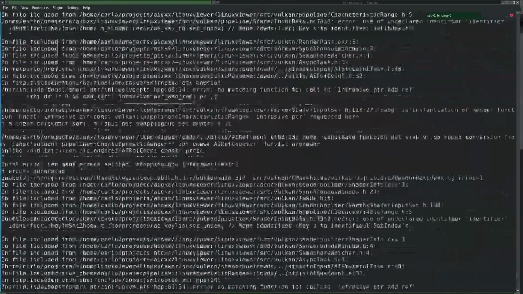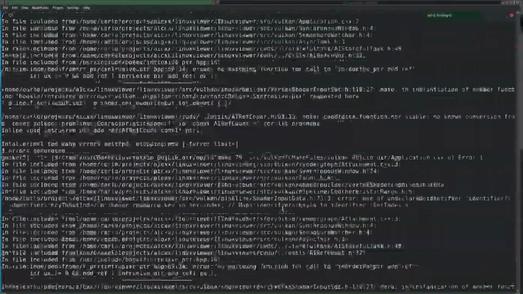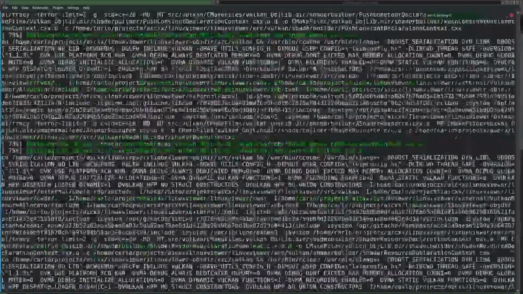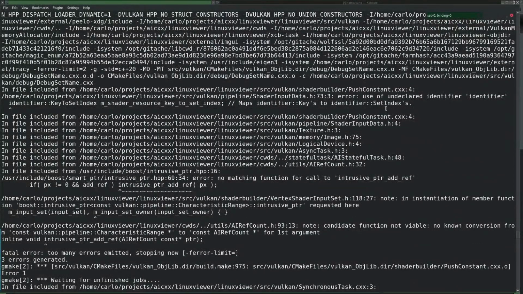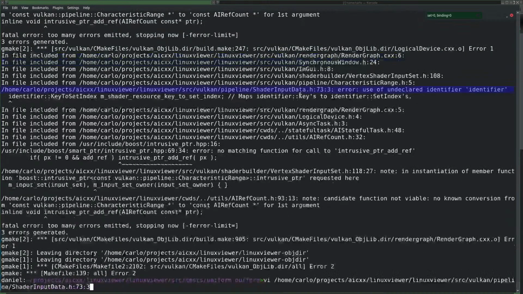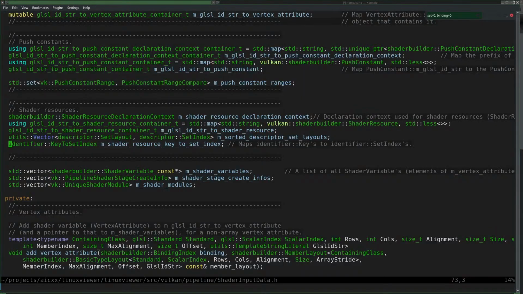What do I have now here? Lots of compile errors. I love compile errors. You have no idea how much I love them. Use of undeclared identifier. Identifier. That's a beautiful one. Who made that up? Identifier. It's nonsense. Identifier? What the hell?